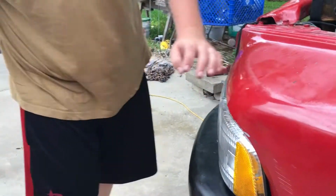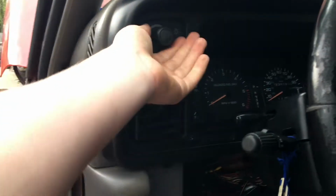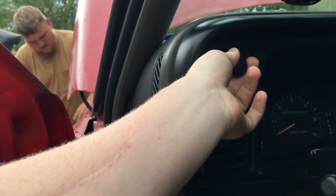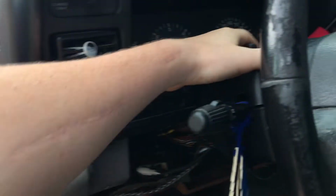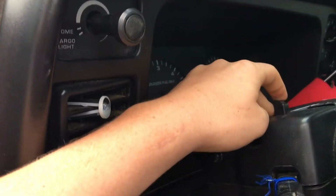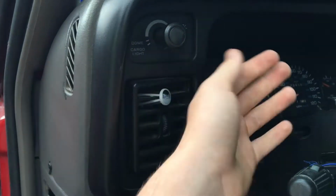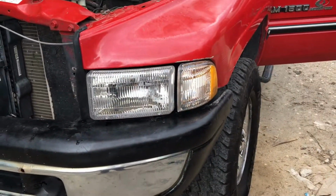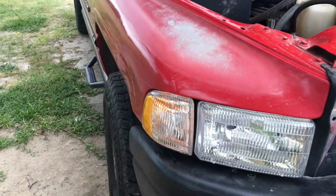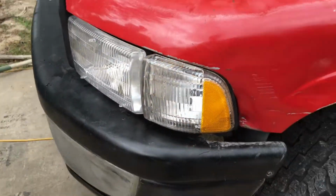Did you get it? Pull my headlight switch. Is that far enough? Hit the flashers. Are they in? No, hit the flashers on top of the steering wheel. They're on. They're probably too dark. That kind of looks orange. This one looks better. I totally colored it. It's okay. It'll work. Turn stuff off.